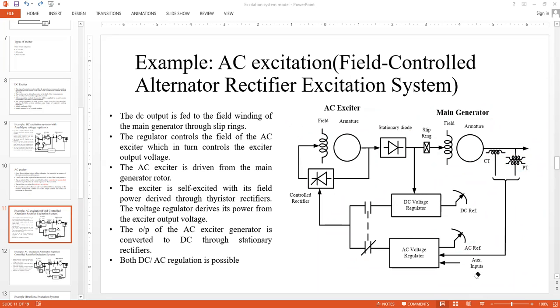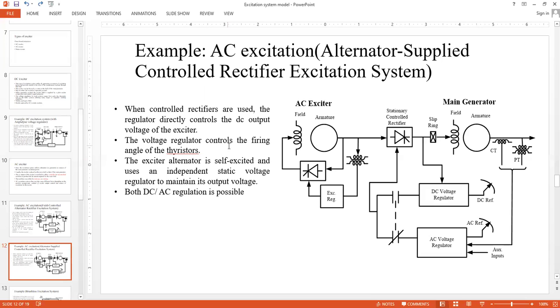Okay, there are some auxiliary inputs, of course. The auxiliary inputs are required. They actually come from your limiting circuits. Okay, so they are actually doing some job for getting information about the limits associated with the generator, whether your operation is within the limits or any limit is being violated, and these things.